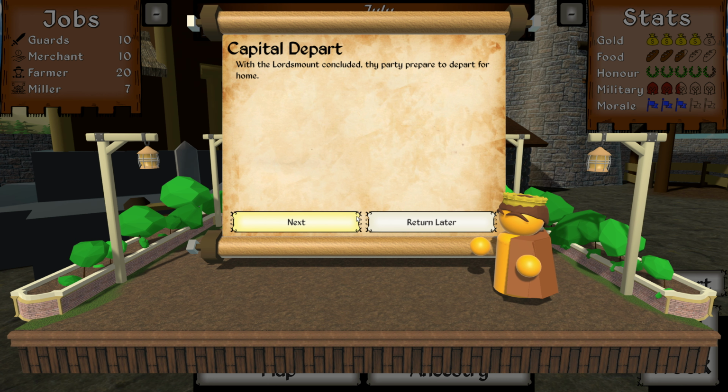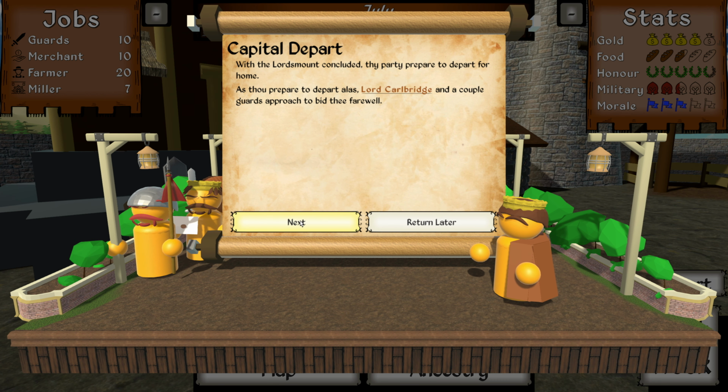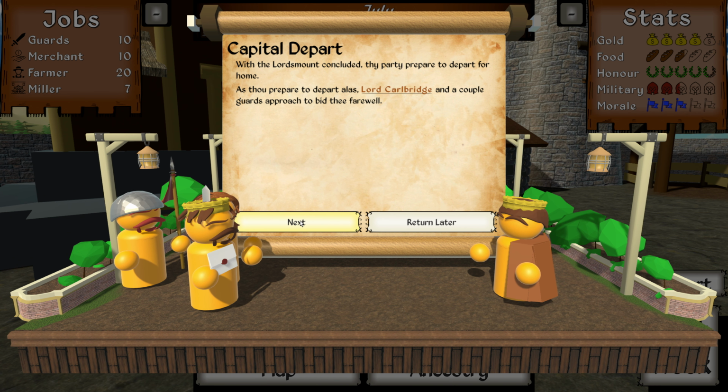With the Lordsmount concluded, your party prepares to depart for home. As you prepare to depart, Lord Carlsbridge and a couple of guards approach to bid thee farewell.